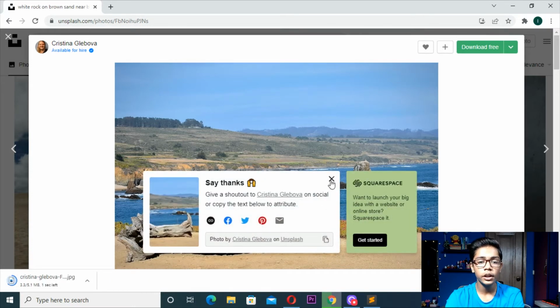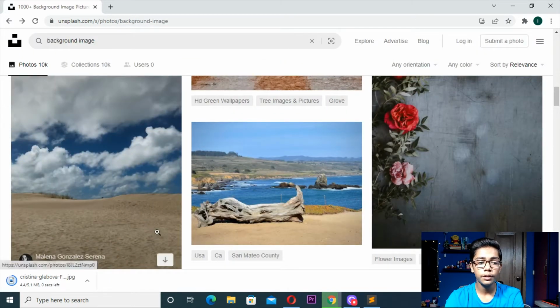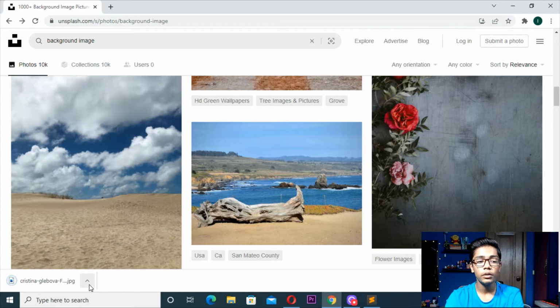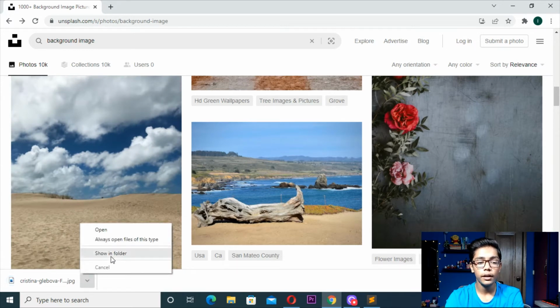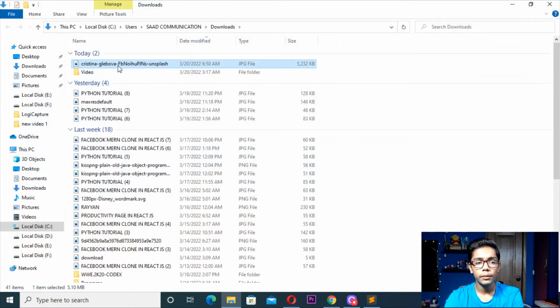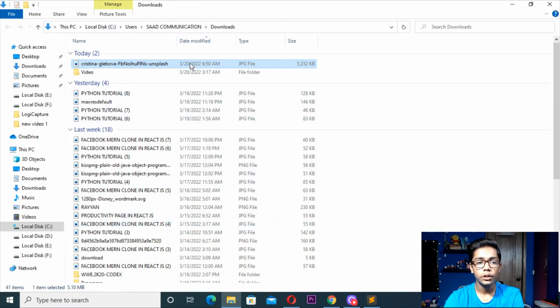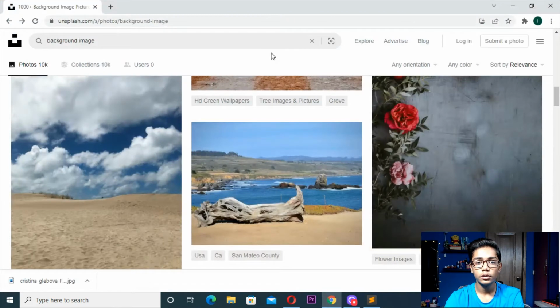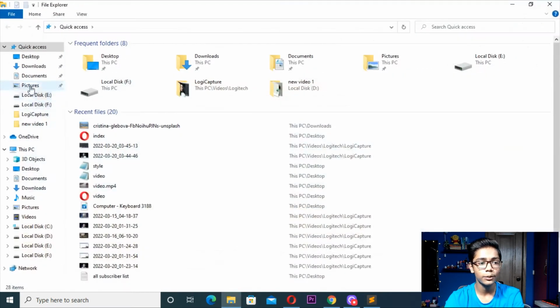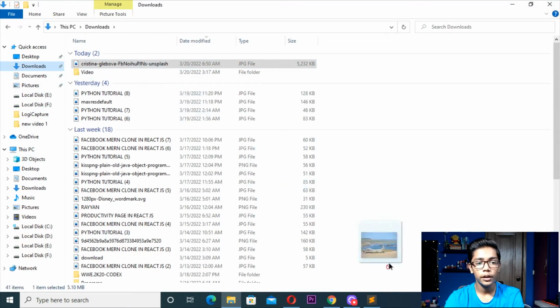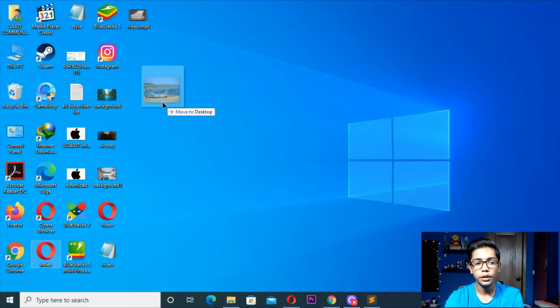You can also take your image if you have saved in your PC or laptop. You can use any other image if you are having, or you can use a random image by taking from Google. Simply I have to drag and drop that on desktop. So here I'll be selecting. Here it is not working because my mouse is just not good, so I have to just put it fast.